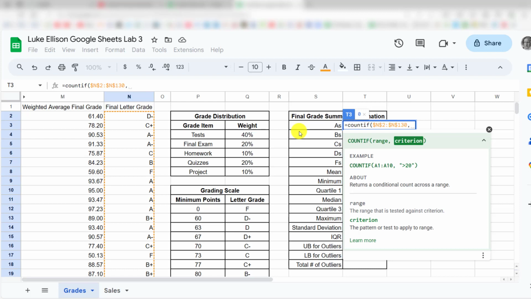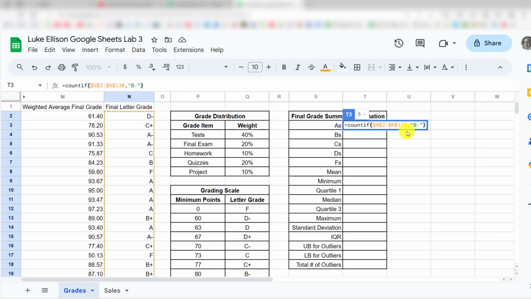So first of all, I'm going to do the B minus, and we have to put this in quotes since it's not a numeric value, and I'm going to put in the B minus. So first of all, I want to count if there's a B minus, and it's showing me here that it seems like it's doing it right. It's counted 6 B minuses. I'm going to close the parentheses here, and then I'm going to add another COUNTIF function, or 2 more COUNTIF functions, but now not with a B minus, but with a B, and then finally with a B plus.